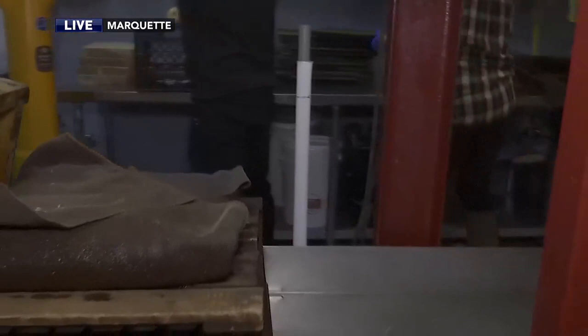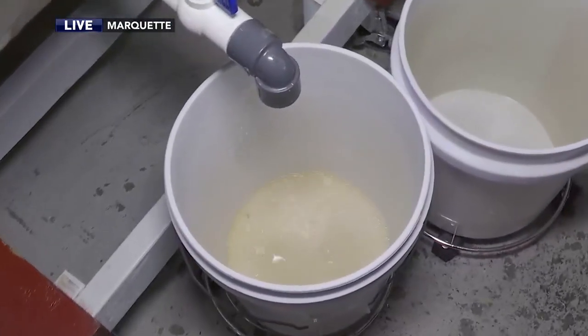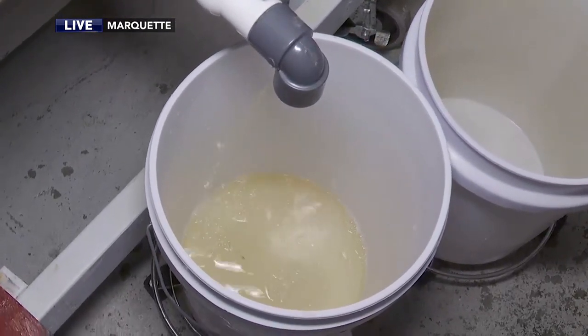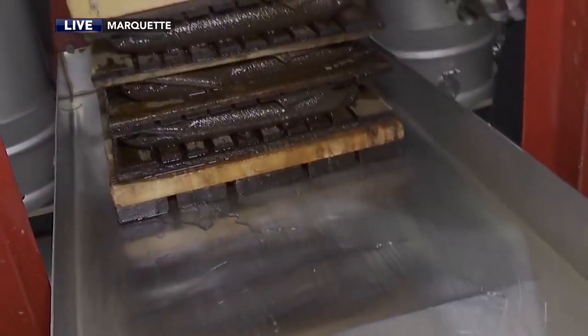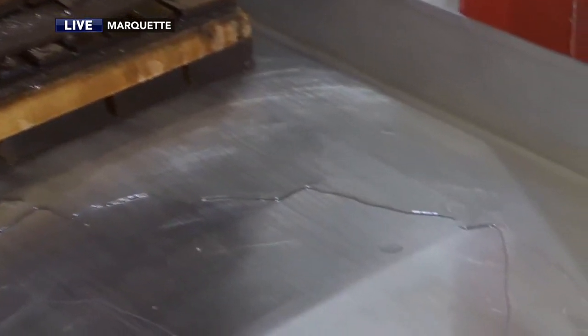Oh, sorry, I was going to ask if there's any waste involved in this product, because obviously you're extracting the juice, but you have all this pulp left over. And it's exciting to see the juice running out now. There we go. After we press each of the racks up together, we'll unfold the cloths, and we have dehydrated apple pulp that we collect, and one of our local egg farmers takes that back and feeds it to his pigs and chickens. So there really is no waste. Totally. And then I was asking you during the break about those barrels behind the press, because they say cider on them.